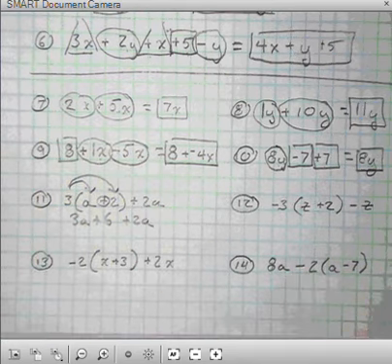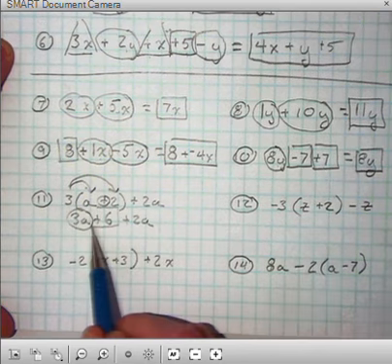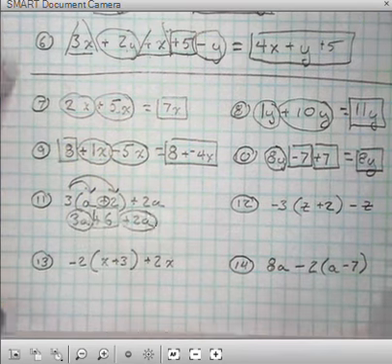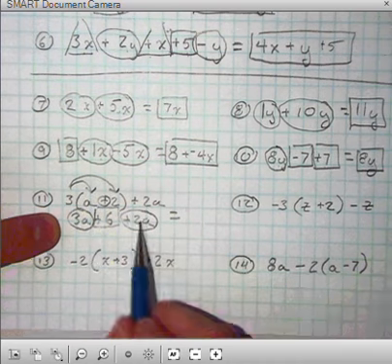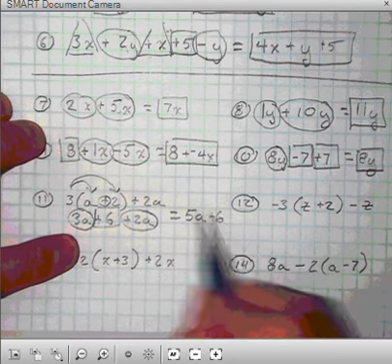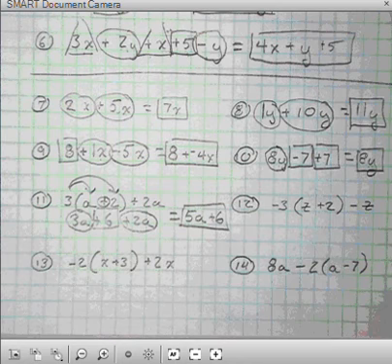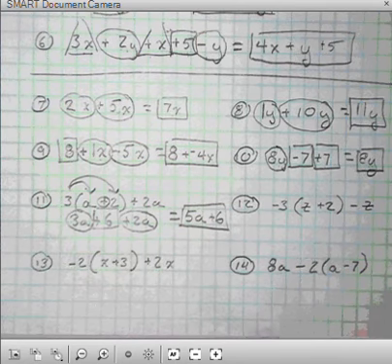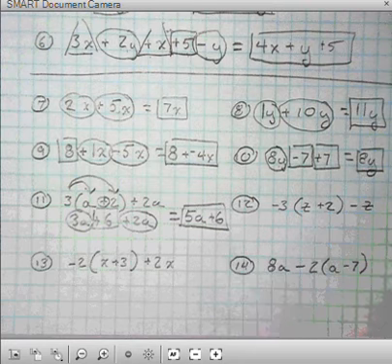Now you can combine my terms. Here I've got 3a's. Here I've got my number cube 6. Here I've got 2a's. So when I add everything together, 3a's plus 2a's give me 5a. And I've still got that 6, so it's 5a plus 6. If you have 6 plus 5a, it is the same thing. Commutative property, the order that you write those does not matter.